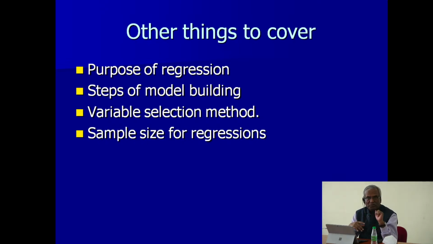So don't go with the idea that it is always 10 deaths per variable. It may be that survival is less, in which case it will be the other way, right? So the lower side of the 2 outcomes has to be taken, and you have to have 10 outcome events per variable. So it is not 10 patients, but 10 outcome events, whichever event is less frequent. Okay? So that is about logistic regression. What about Cox regression? For Cox regression, you use the formula which I told you in multiple linear regression: 10 patients per variable you want to check.